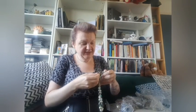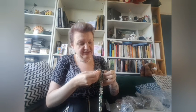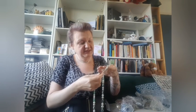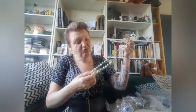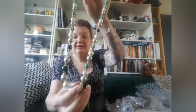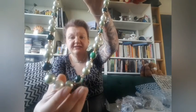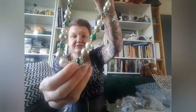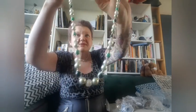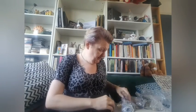This one has got an old style clasp on it, and it's threaded with string, but I think it's beads that have been restrung. So I think this is actually more modern and handmade, but that's okay. Again, it's still quite a nice colour green, and these beads are really interesting, like the half colours with a stripe on it. So I'll still be able to sell that. Very old style clasp, but again, I think this is one that's been restrung, like put together by a crafter, which is fine.